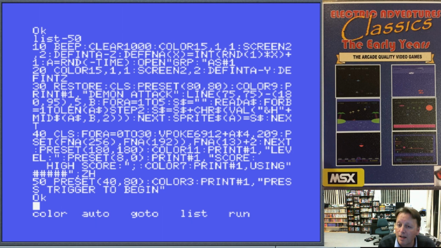Line 20 we set our colours, our screen mode. We make most of the variables integers. Actually they're all integers, I just noticed that. Anyway. Line 30, restore to the start of our data statements down the bottom, clear the screen, set our cursor point, colour, and then print Demon Attack, draw a box around it.